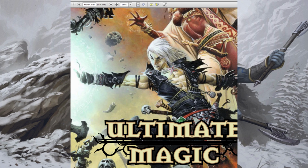So basically what we're looking at here is a core rulebook that's the size of our old core rulebook and just a little under half of what a book like Ultimate Magic is, one might say a staple book, or maybe they're just real into magi, and you're not wrong for that, my friends. Shocking Grasp does a lot of things. Kill All the Things is one of those things.